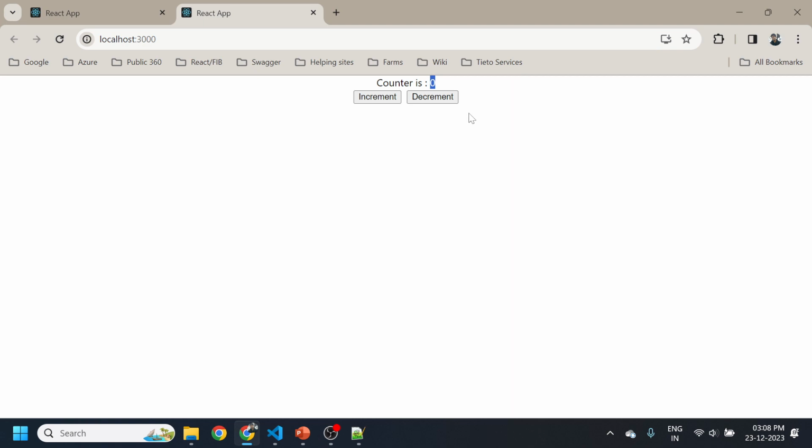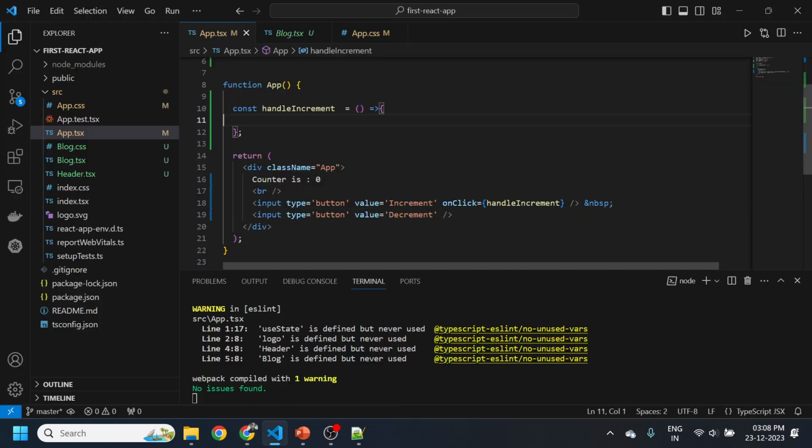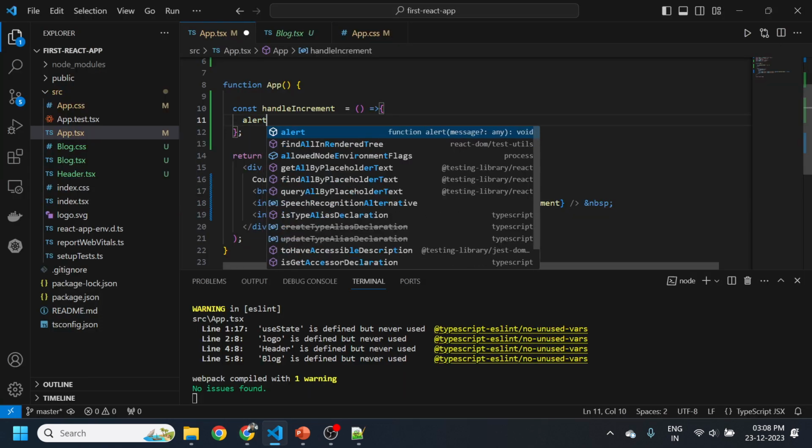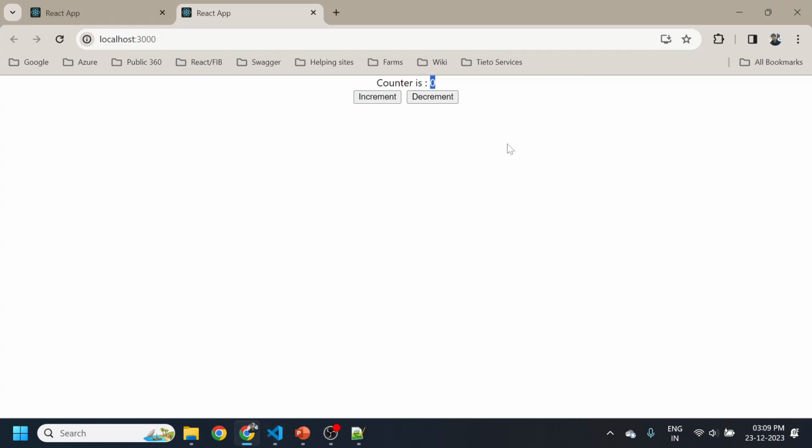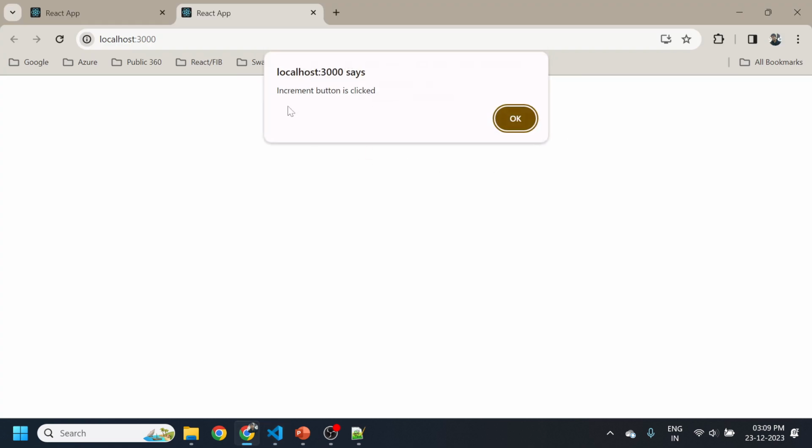Everything works fine. See, I'll add an alert over here mentioning increment button is clicked. Let's see whether the alert shows or not. Increment button is clicked. You can see this.